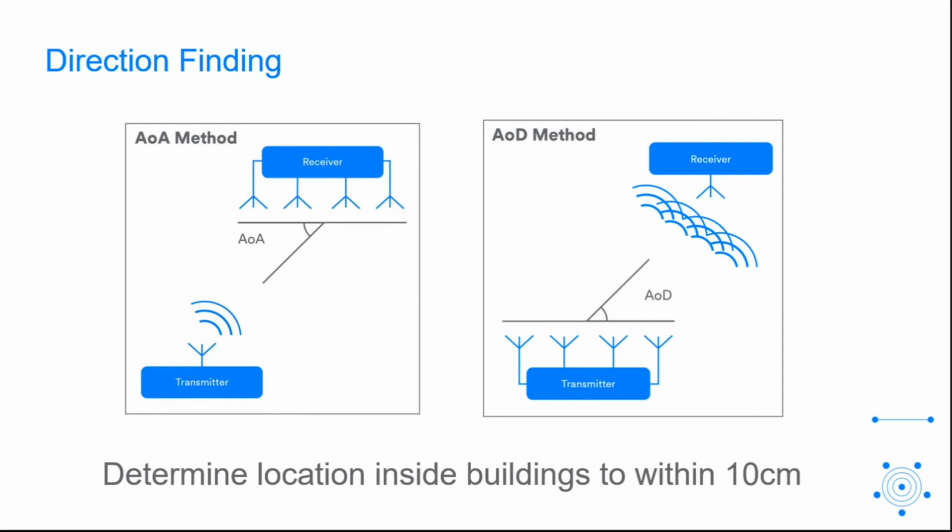So Bluetooth Low Energy now has a direction finding capability which you can use in a couple of different ways. The first is known as angle of arrival, and the second is called angle of departure. It lets you determine the direction a signal is being transmitted from, and from that you can determine the location of objects to within 10 centimeters. And this works indoors, out of sight of GPS satellites which we might otherwise rely on. So it's for higher accuracy, indoor location-based services like wayfinding and asset tracking.